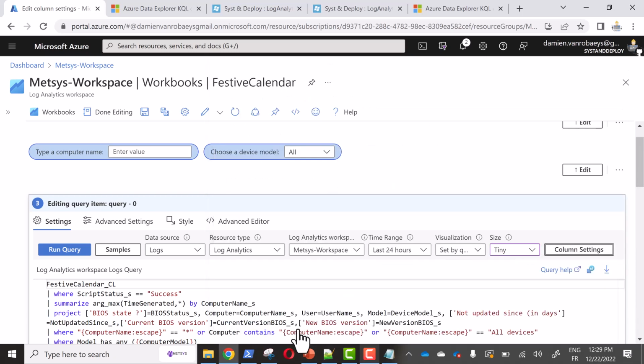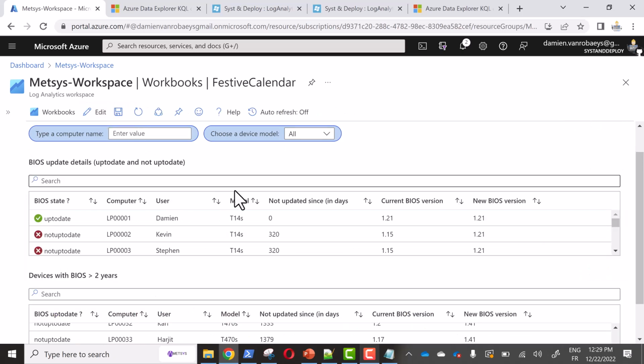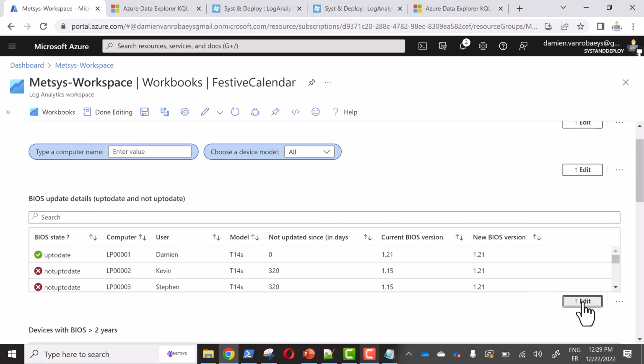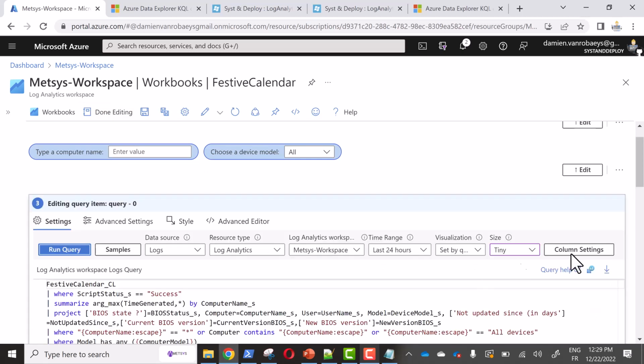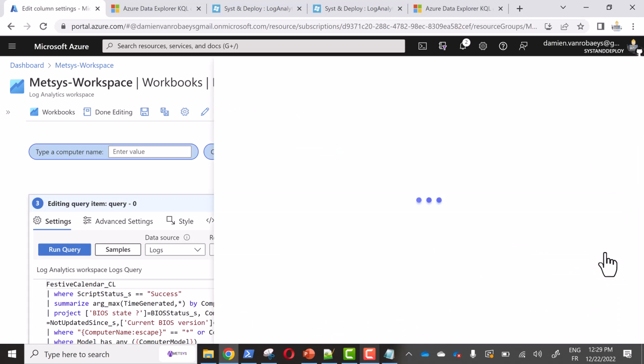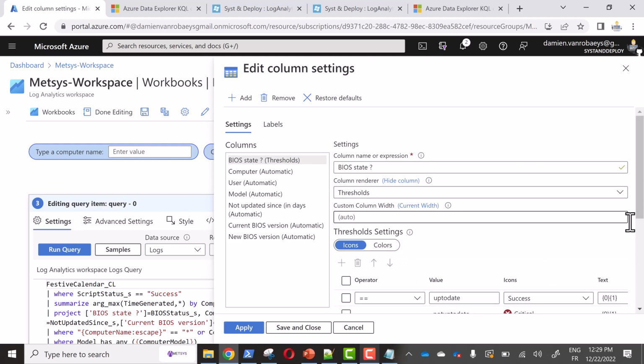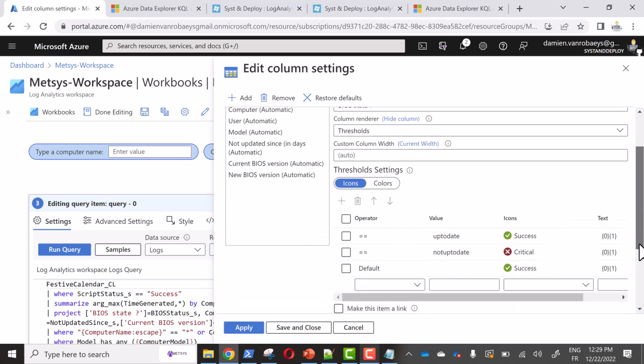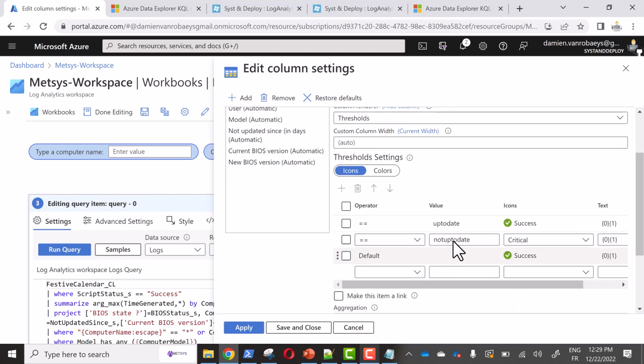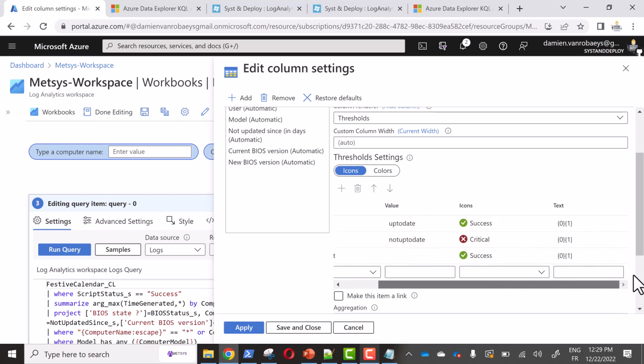Let's see if that works or not. Okay, that's better. You can also, of course, remove the text like this. Go to edit, column settings, this one, and check there.